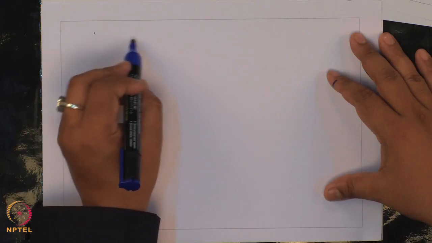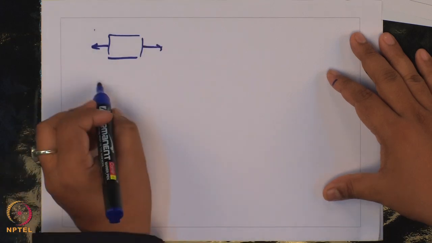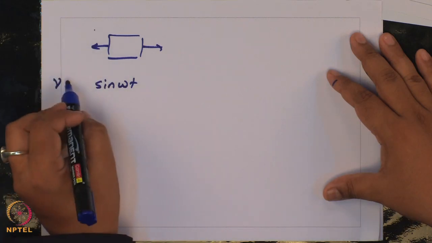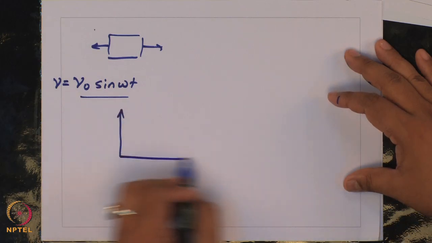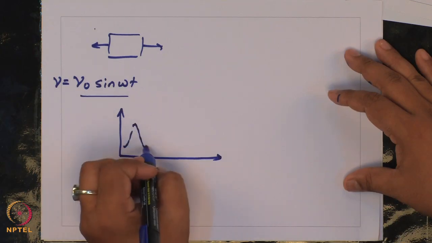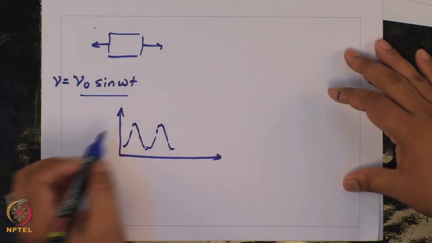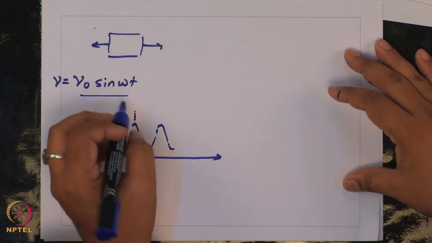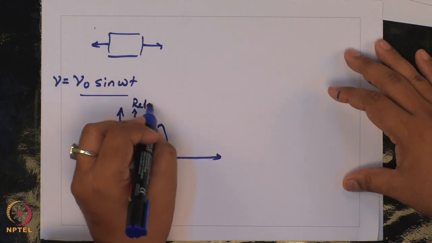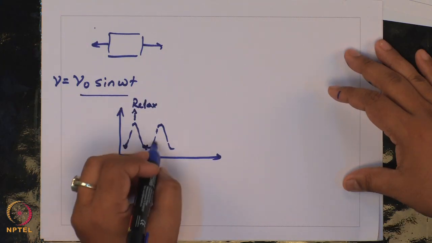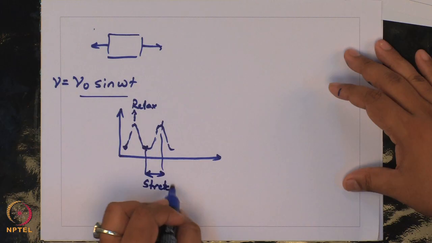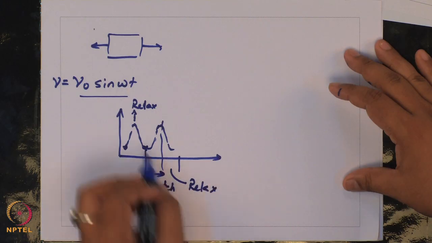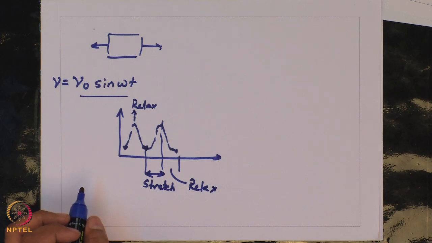So, if you do it in an oscillatory way, so let us say what I am doing is I am doing it in a sine omega t fashion. So, my strain is some gamma naught into sine omega t along the x axis. Okay. So, what you will see is the angle distribution will keep on changing. Let us say your angle increases, and when you release, at this point you relax, the angle will keep on coming to the same position. Again you increase, in this stage you stretch, here you relax. Okay. So, your angle will keep coming back to the same configuration after you remove the force.